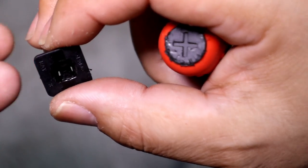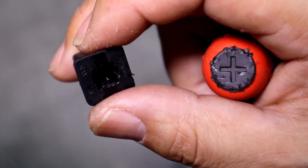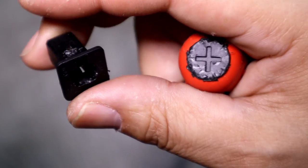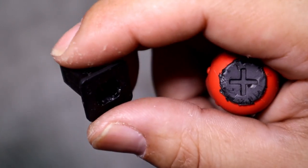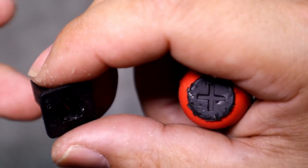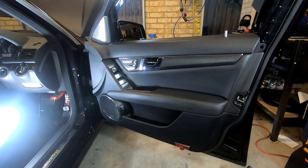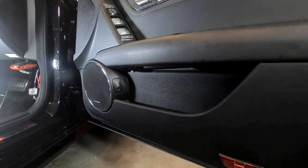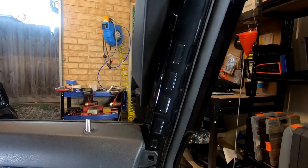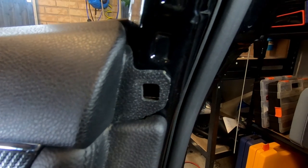In my honest opinion, if you are finding so much trouble with this clip and it's giving you that much trouble, you probably don't even need to put it back in. However, if you want everything back the way it was, then put it back in. Just remember — do not try and force this clip straight out; it's not going to come out. Now that we have removed the two T30 Torx screws under here and pried off the window trim and removed the door plastic H-clip, we can move on.